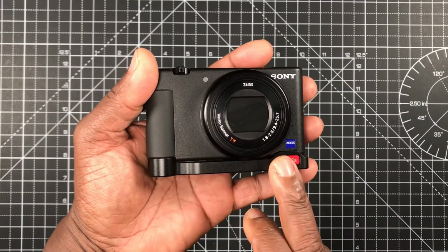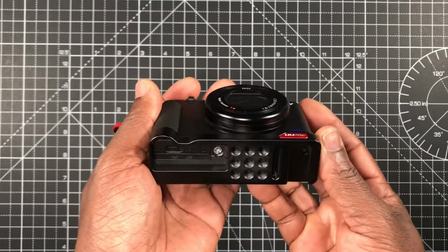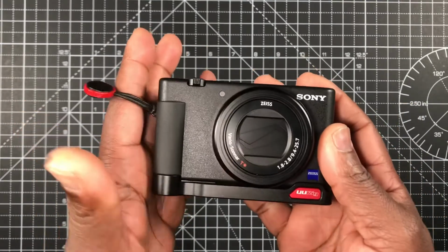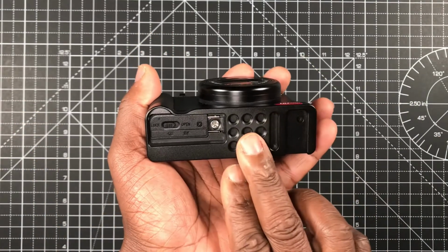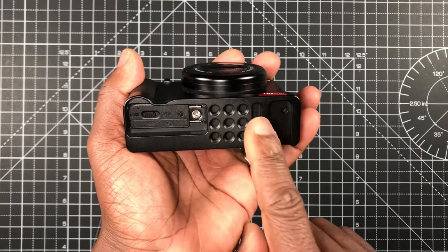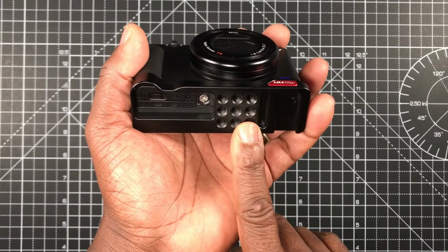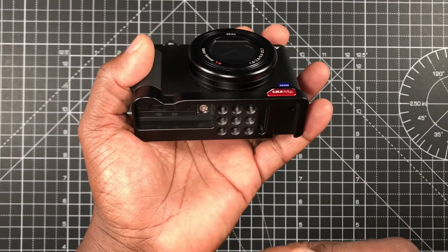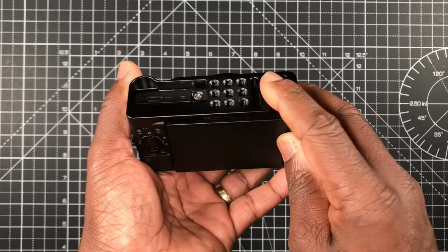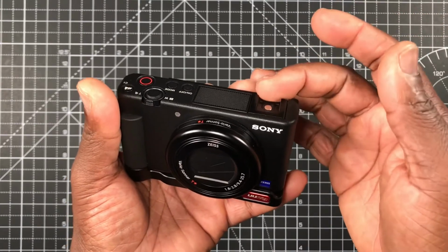My conclusion on the UURig R054 camera metal extension base mount is, for its price, for £10.90, absolutely brilliant. Still keeps the same form factor as the camera itself, this slimness. Brilliant for tripod users, so you can access the battery and SD card compartment. Just have to be a bit mindful and wary of what type of extension that you're going to place on there, i.e. like a selfie stick or a grip or whatever. Just be mindful of that, because you may lose this cold shoe mount to mount anything extra on, but at least you've got the cold shoe mount on the camera itself.